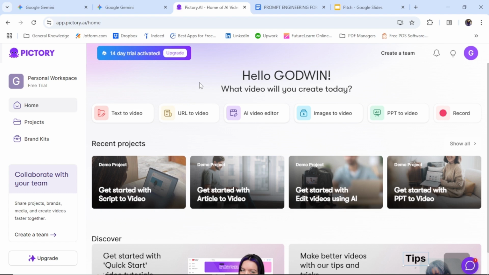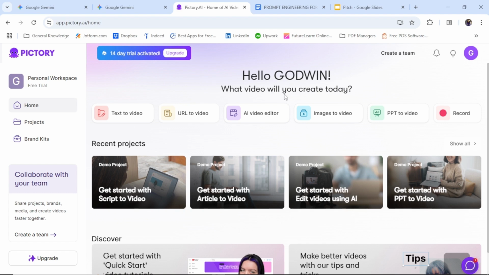So you can actually make use of text to video, URL. If you have a blog, a website, just provide the URL. It will be used to make a video for you, probably to advertise that website for you.